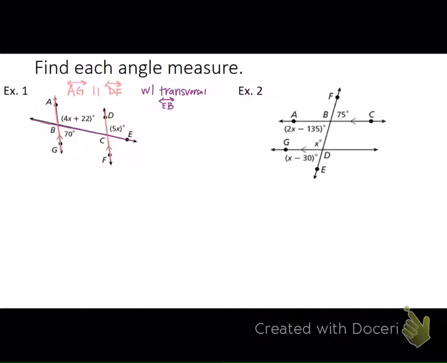Okay, do you guys see that these two are corresponding? What do you know about corresponding angles? They're equal. Do they look like they're about the same? They're both the obtuse angle, right? Do you guys see that? So we have corresponding angles. So we know that because of corresponding angles, 4x plus 22 equals 5x. They look like they're the same. They're both obtuse there. So we can solve for x there.